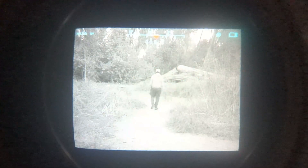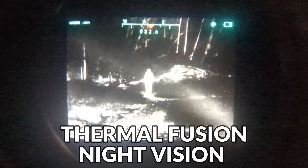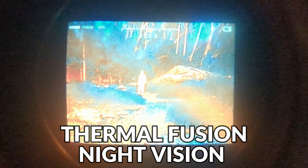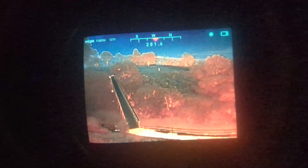Today we're going to be checking out the future of digital night vision performance with the ADNV GF20 and the GF31, which fuse together a very impressive digital night vision image together with thermal, providing unmatched detection capabilities and bringing you the best of both worlds together in real time.